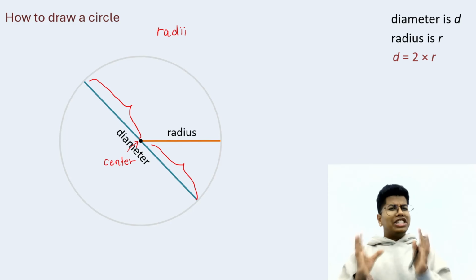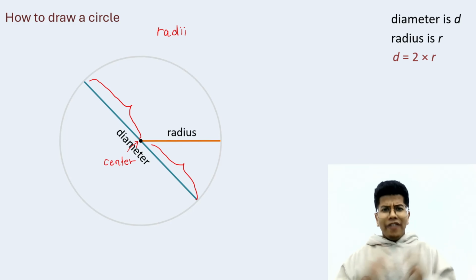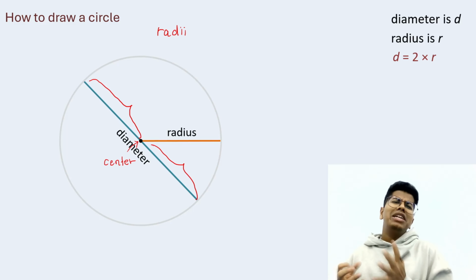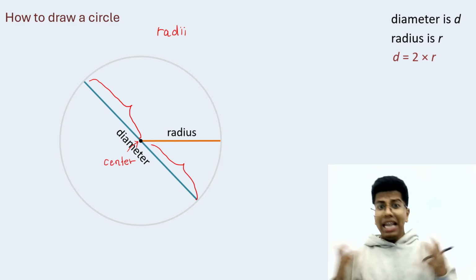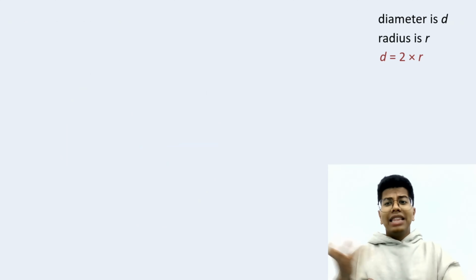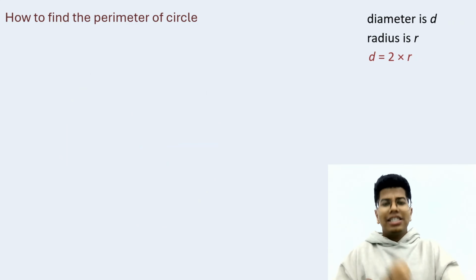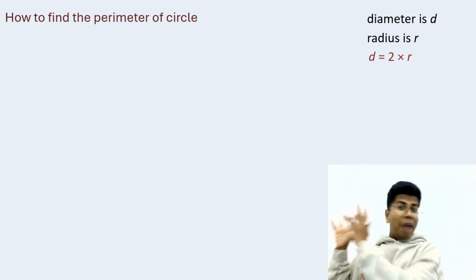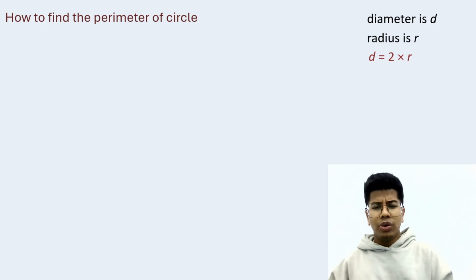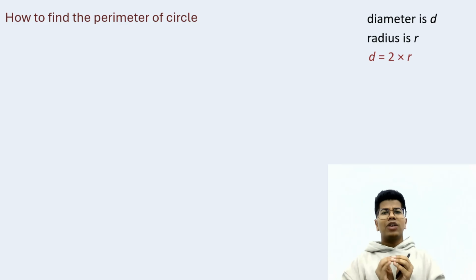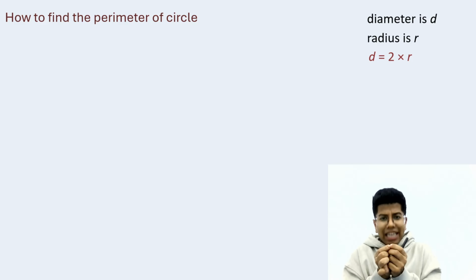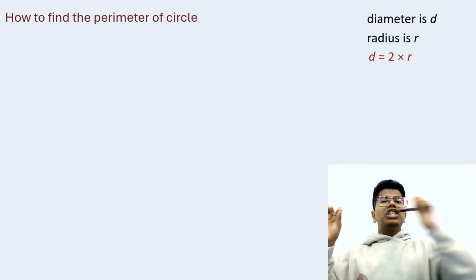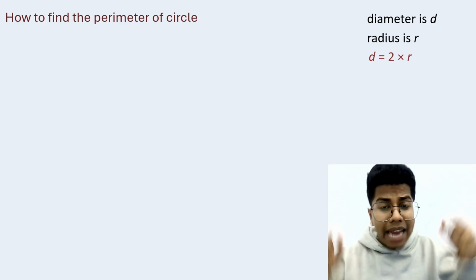Now for all the shapes around, we know how to calculate the perimeter, right? Let's say for rectangles and squares. But let's see how we can calculate the perimeter of a circle. Back then, what people used to do is tie a knot around any circular object, and after tying the knot, they would open it and measure it straight using a scale.